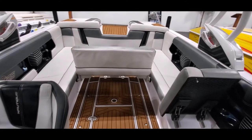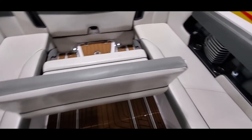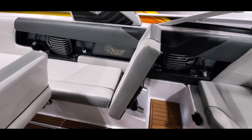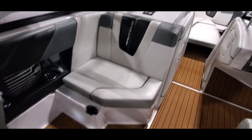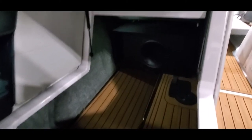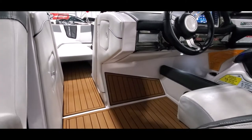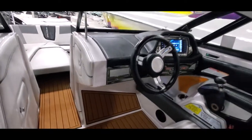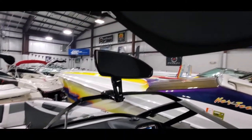You've got two rear facing seating options. We flip this cushion out. This cushion flips up as well. Slide this open. Deep storage. There's your subwoofer. Tilt helm. Ski mirror. Very nice setup.